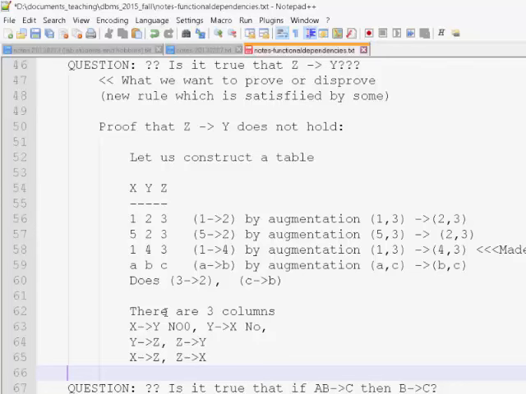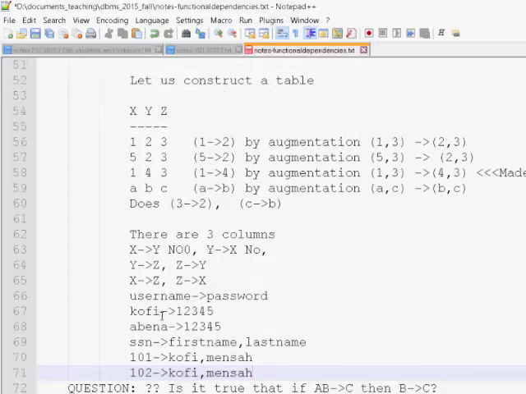As far as functional dependencies, if this determines this, that's fine. All it's saying is that if you go and meet another 101, it better be Kofi Mensah. But it's not saying that nobody else can end up at Kofi Mensah. So when you're reasoning about functional dependencies, this is one that trips people up a lot, where they see a conclusion. I think in this street point there was something they called asserting the conclusion.